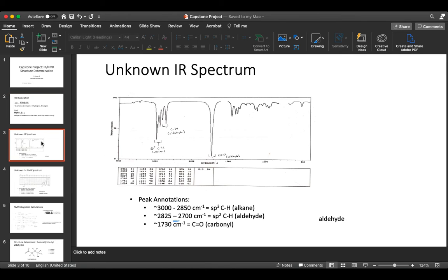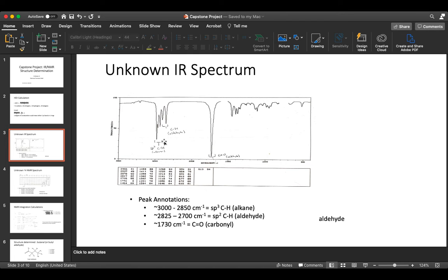So taking a look at our IR spectra, we clearly see at about 1730 wave number a carbonyl peak. This accounts for our degree of unsaturation, our pi bond in the molecule. And this peak is very significant because it can only mean a carbonyl group. Looking at our higher wave numbers, in between 3000 and 2850 inverse centimeters, we have our saturated, sp3 carbon-hydrogen bonds, or alkane portion of the structure. Again, very significant for us to determine what molecule this is.